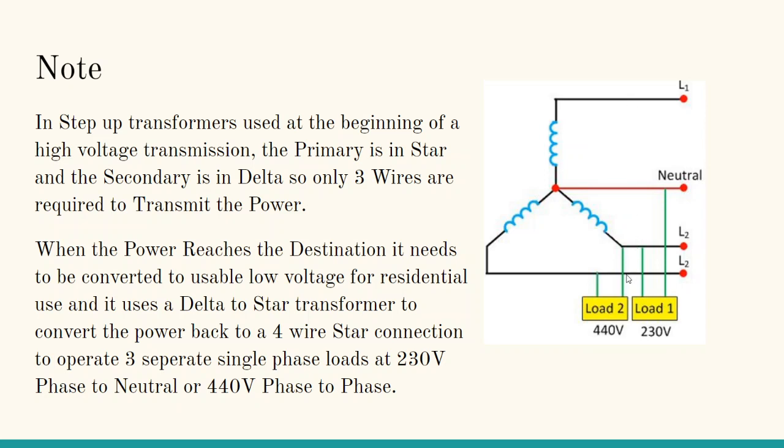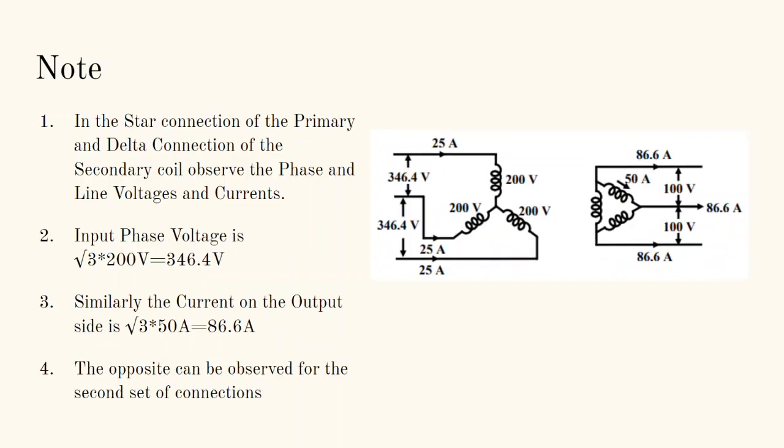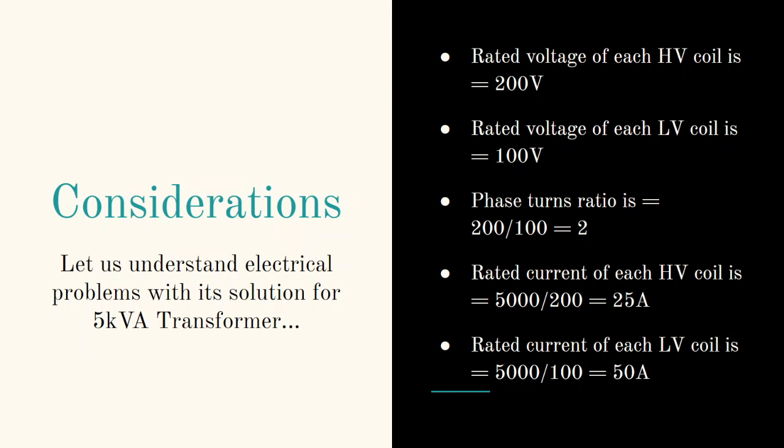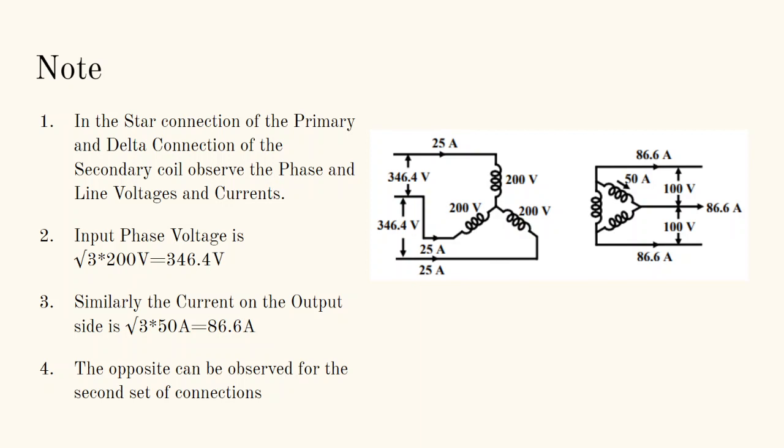So this is the basics of how 3-phase transformers come about and what the calculations behind it are. It's simple calculations, don't get confused. We talked about how we could calculate the rated currents of the coils, kVA divided by the voltage, we get current, and how we could calculate the root 3 times voltage ratio and current ratio depending on what is combining. In this case, the current is the same. This is 200 volt 25 amps, 200 volt 25 amps, but when it comes to the secondary, it becomes 50 amps. Those 50 amps combined between the other 2 phases, you get 86.6 amps per line on my secondary. So this is the basic calculation for three-phase transformers.